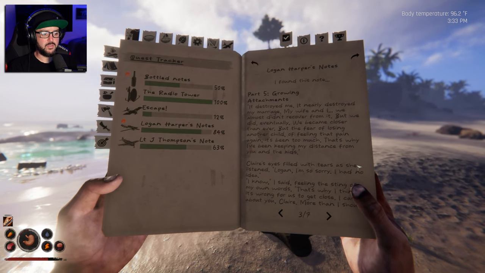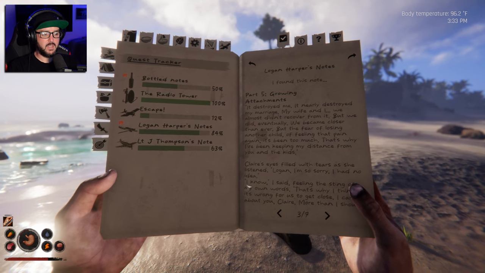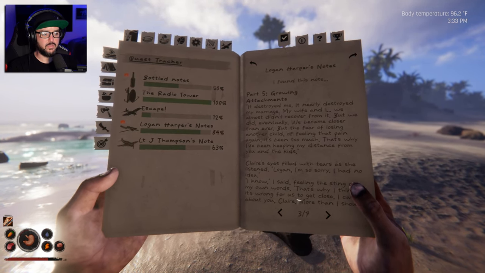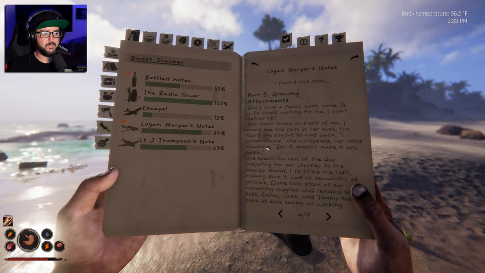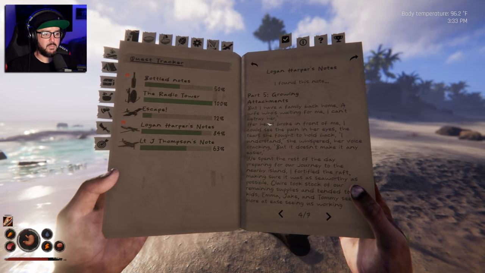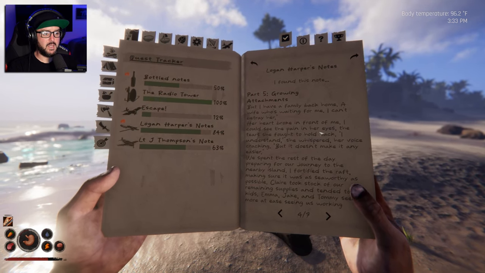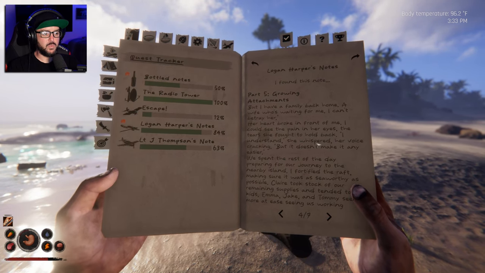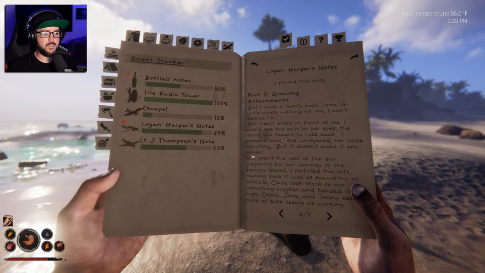Claire's eyes filled with tears as she listened. Logan, I'm so sorry. I had no idea. I know, I said, feeling the sting of my own words. That's why I think it's wrong for us to get close. I care about you, Claire, more than I should. But I have a family back home, a wife who's waiting for me. I can't betray her. Her heart broke in front of me. I could see the pain in her eyes, the tears she fought to hold back. I understand, she whispered, her voice crackling. But it doesn't make it any easier.